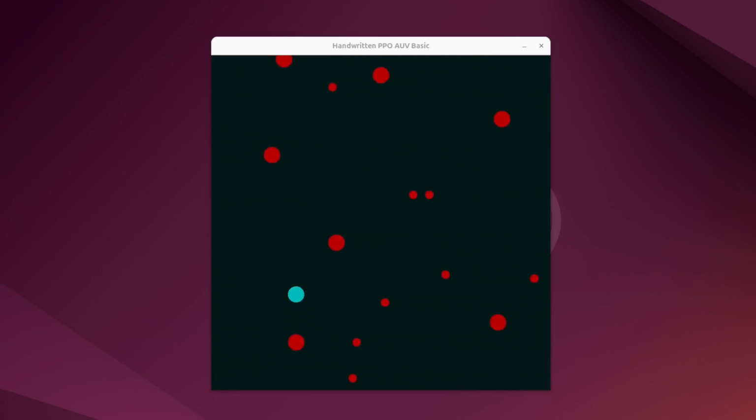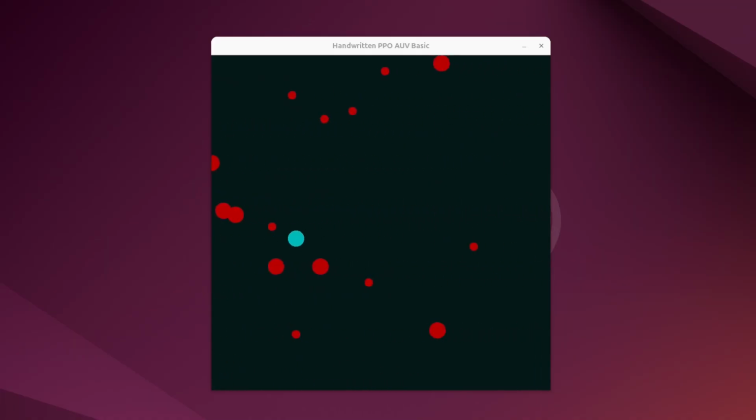I've been trying to build a better understanding of how PPO actually works. So, in order to do that, I built a simple obstacle avoidance environment. I wrote my own PPO implementation. I trained an agent on it, and then I compared all of that against the same environment in PufferLib.